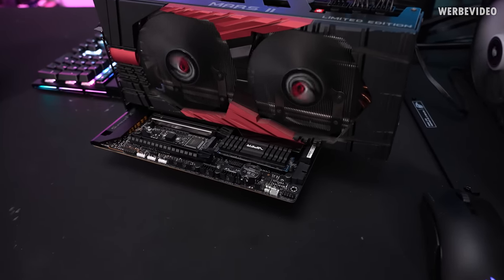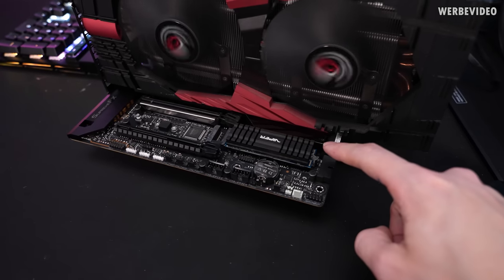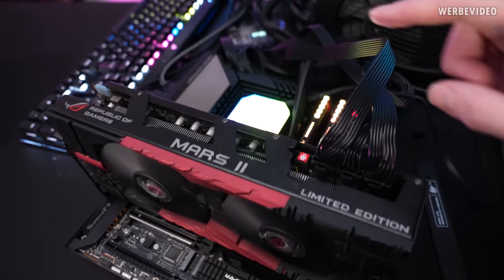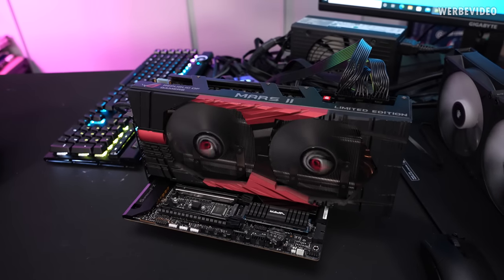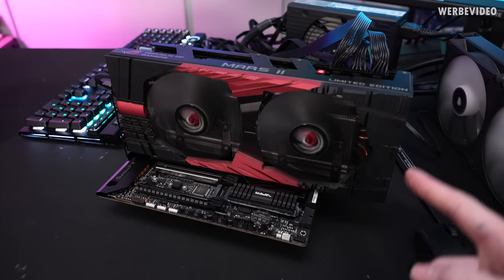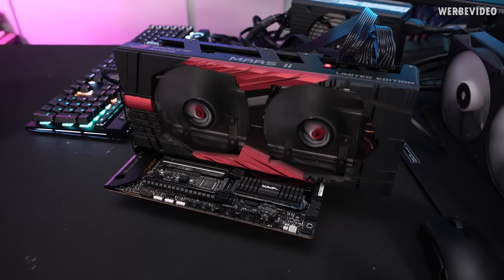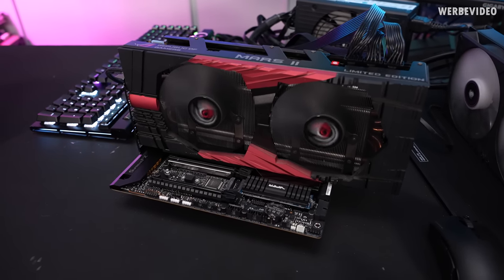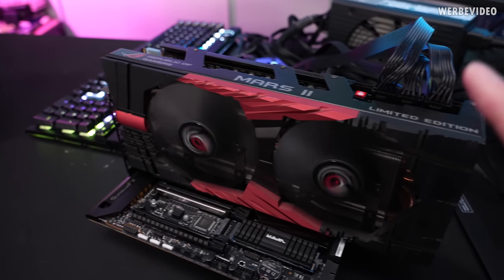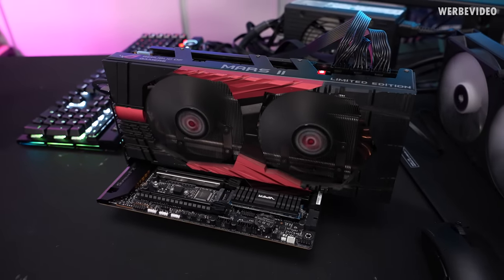Using a single card also makes it easier to plug the NVMe SSD into the chipset-connected slot — because if I plug any SSD in the top M.2 slot in combination with the card, neither the card nor the SSD will be detected. There seems to be some PCIe protocol conflict, possibly because the card uses an older version. In idle, you can't really hear the card — it's pretty quiet. Under load, it can get quite noisy, essentially going into benchmark mode.